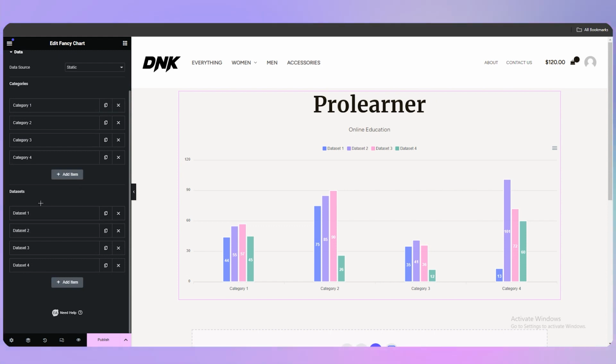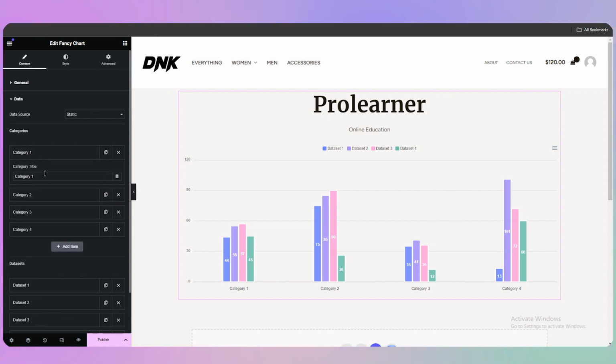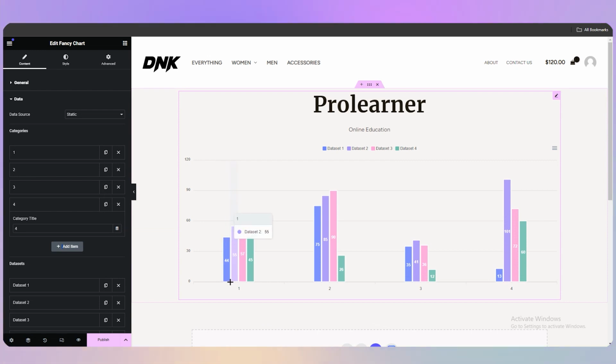So these are the data sets. Data sets are this one, as you can see, 1 2 3 4, 1 2 3 4. So what we are going to do, we are going to write over here 1 2 3 4, not category, only the numbers over here. So you just need to click on that and change it to 1. So you can see over here at the bottom, we can change that 1 2 3 4. Obviously I'm showing this as a demo, so you can name this later on, and obviously you can add more items over here as well.